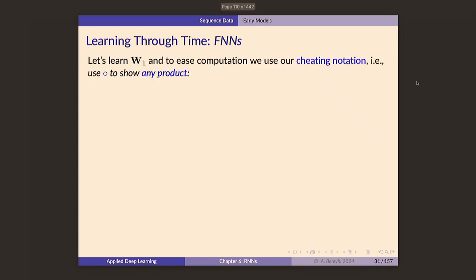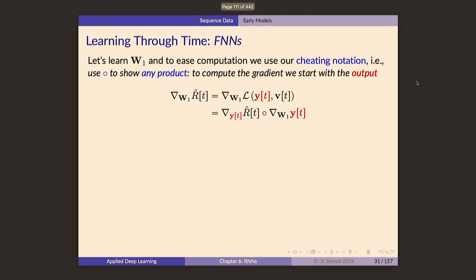And I'm going to use the cheating approach, so I'm not going to open it up in terms of the entries anymore. But I think after lots of practice, you have the idea. So, for example, I want to compute the gradient of r hat t, at a particular time t, with respect to w1. Then let's look at r hat t. We said that this is the loss between yt and the label vt. If I want to compute the gradient of this with respect to any weight, the first gradient that I should take is with respect to the output, the gradient of the loss with respect to output y, right? So say I want to compute the gradient with respect to w1 of r hat t.